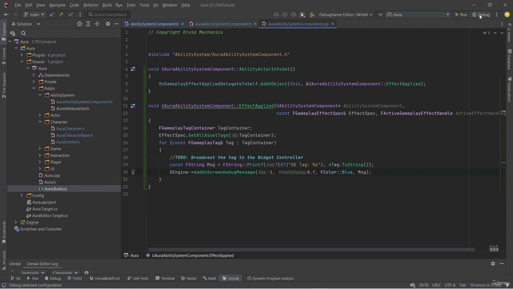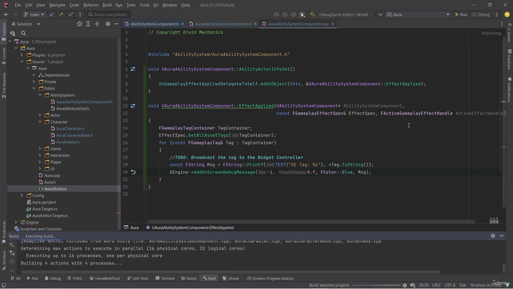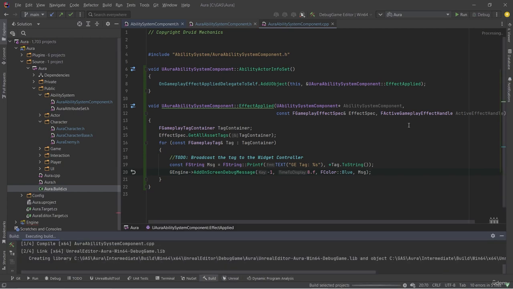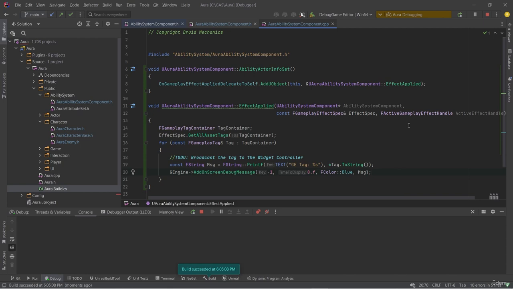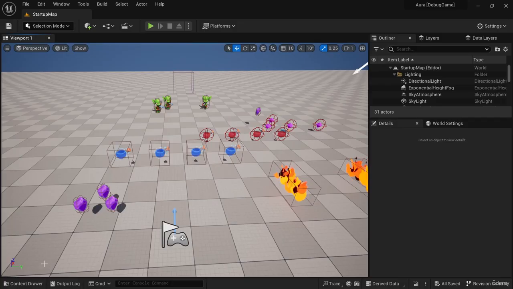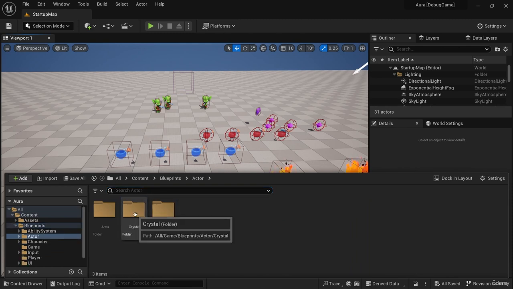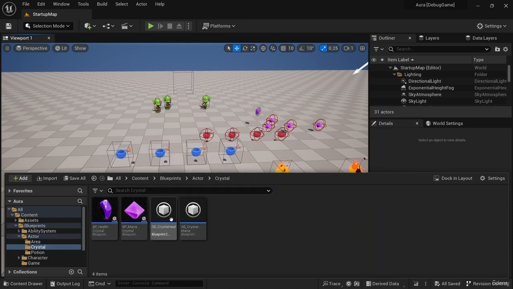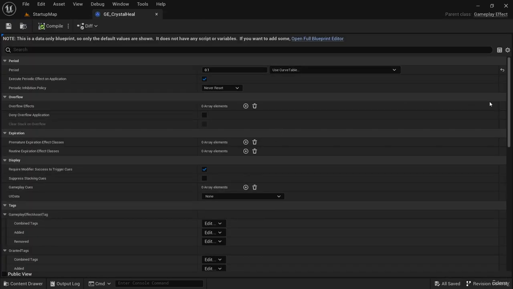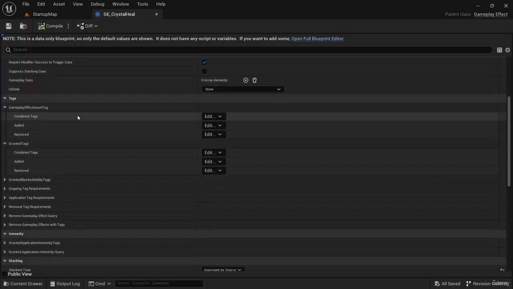I'm going to go ahead and hit debug, and we can add some tags to our gameplay effects and just see what we get printed to the screen. Okay, so I'm going to add some tags to our effects. I'm going to go into the Actor folder and into Crystal and into GE Crystal Heal and to the tags section here.